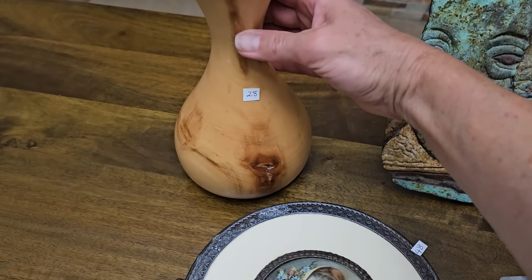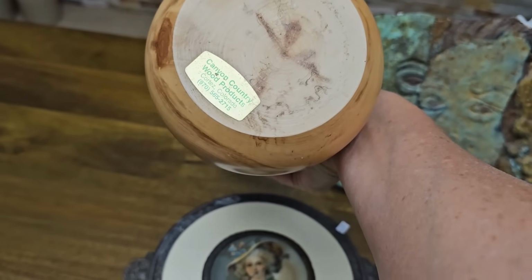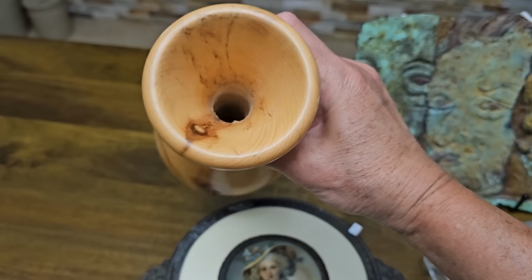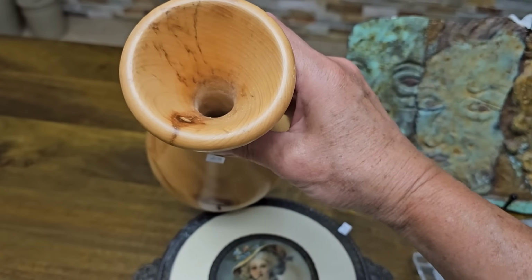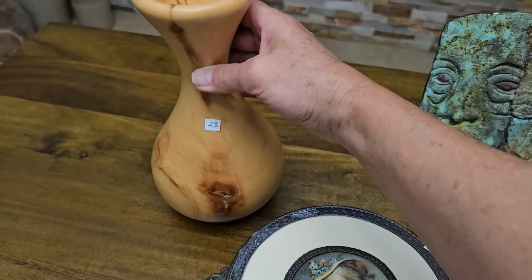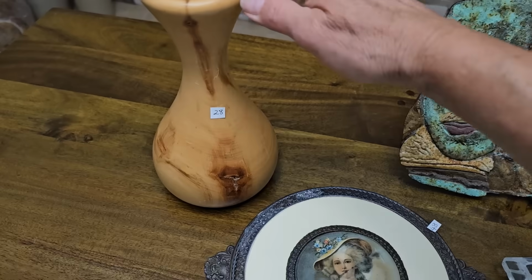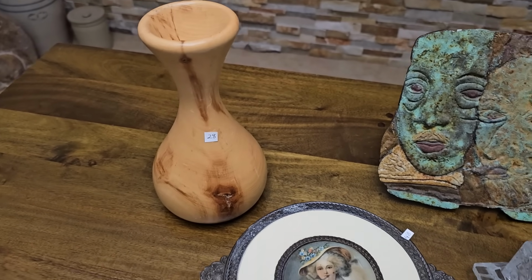This is a piece of turned aspen, I believe. Canyon Country Wood Products from Colorado. Has lovely detail. And inside, I might suggest either a test tube going in if you wanted to use it for live flowers, or you could use it for silk flowers as is. I might see if I have a tube I can pop in there if you would like to purchase it. I'm asking $28 on the turned aspen wood vase.